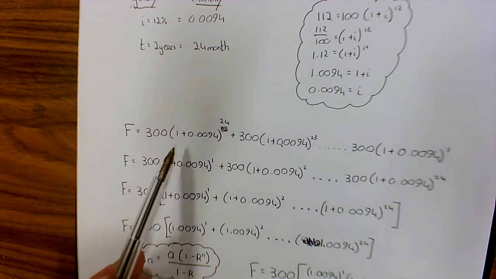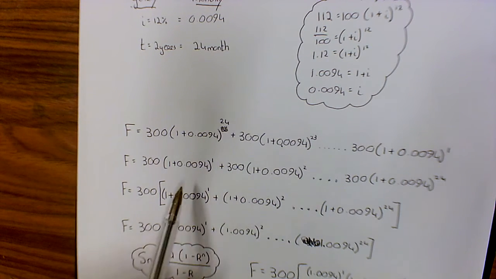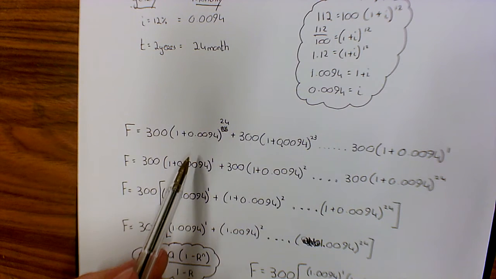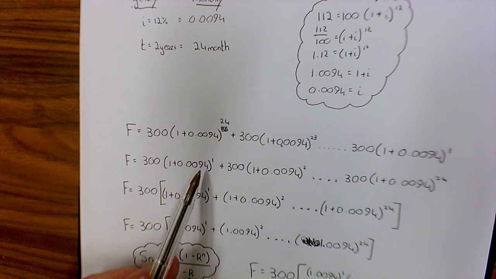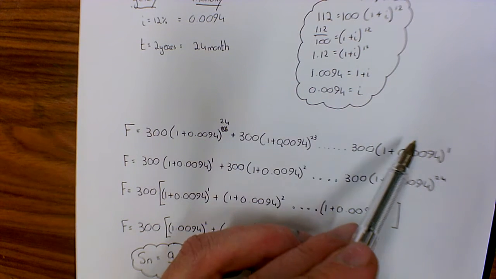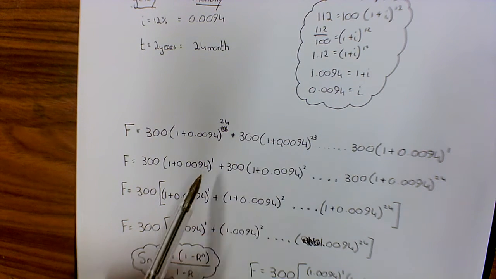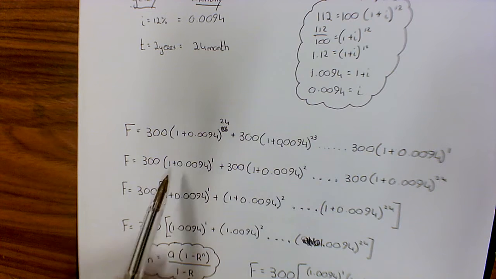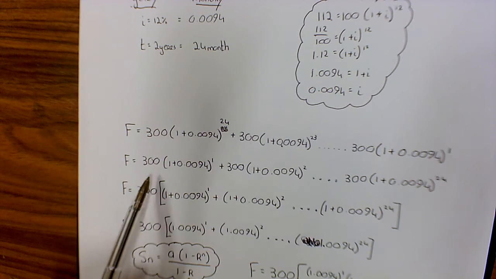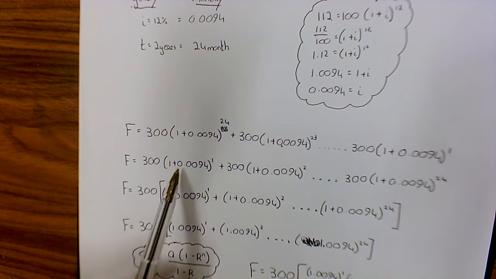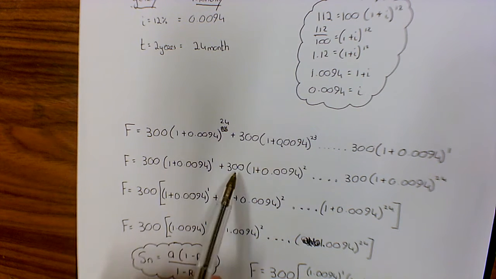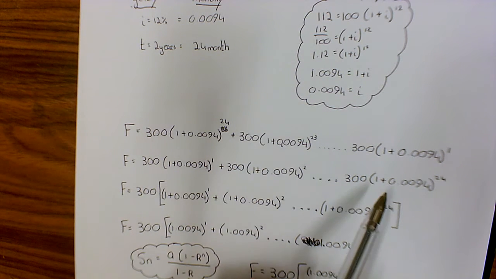Okay, so what we do then is we write the series backwards, starting with 1. The reason we do that is because now if we write it this way, the series is decreasing, whereas here the series is increasing. If the series is increasing, it makes the maths a bit easier. So we have €300 multiplied by this amount of interest, and then €300 multiplied by that amount of interest, and so on.